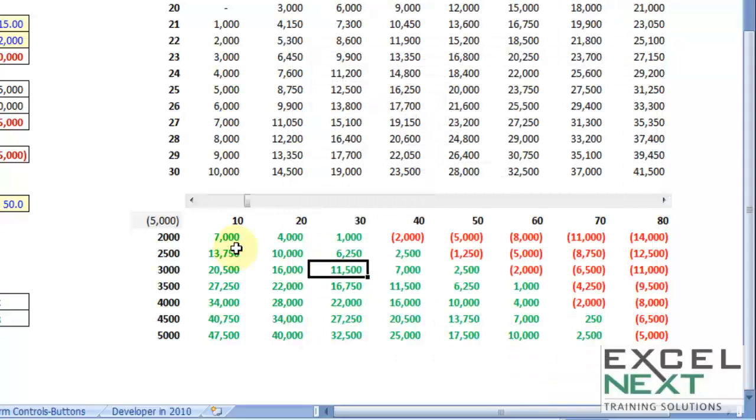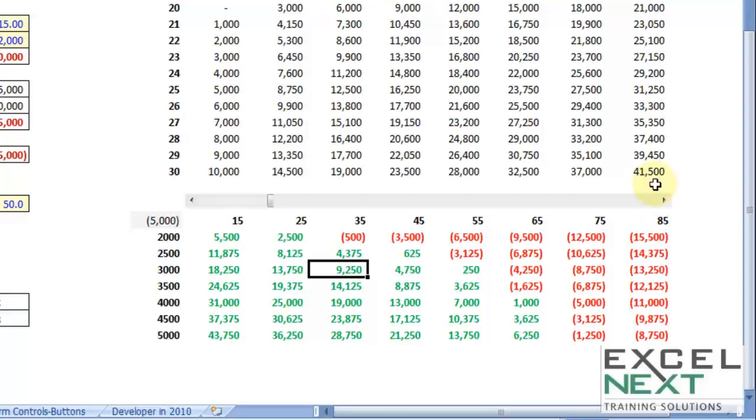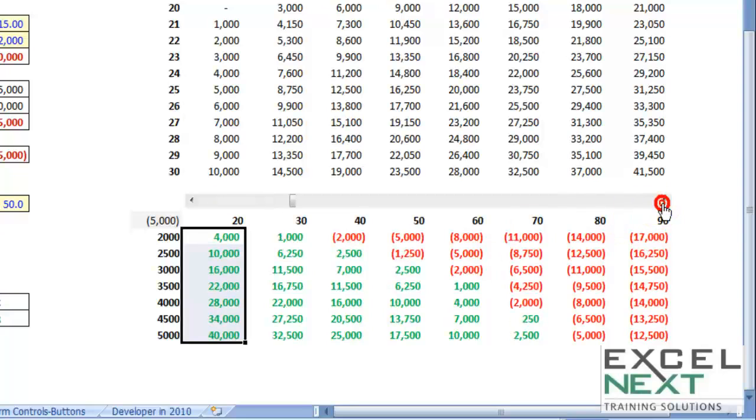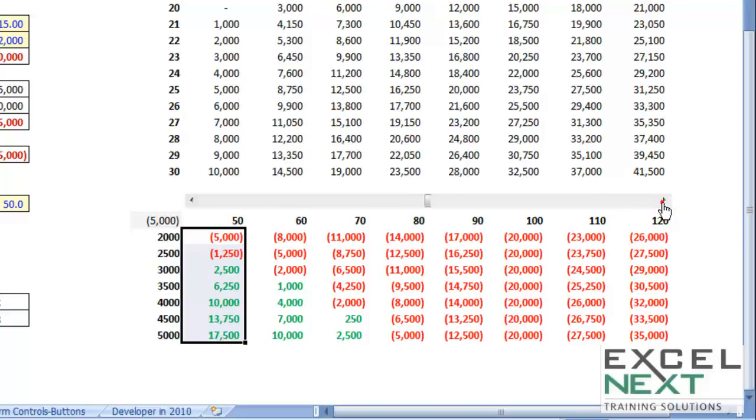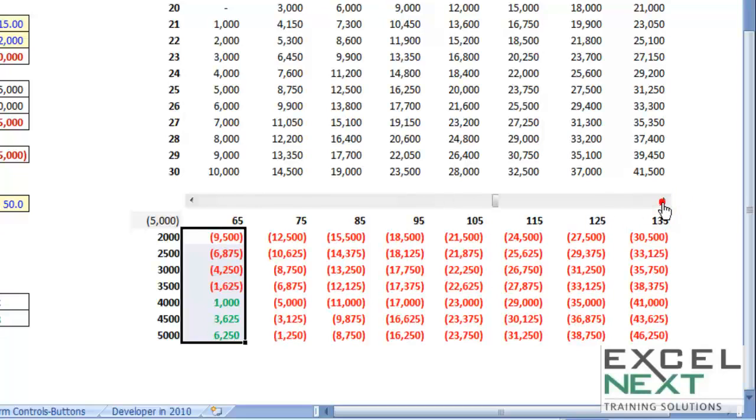Let me click outside, which I have. Now take the help of this button. As soon as you click once, the value jumps from 10 to 15, and the moment this variable cost became 15%, the values changed beneath it. The impact on profit changed. As you can see, the more the variable cost percentage, the more losses that I'm suffering.